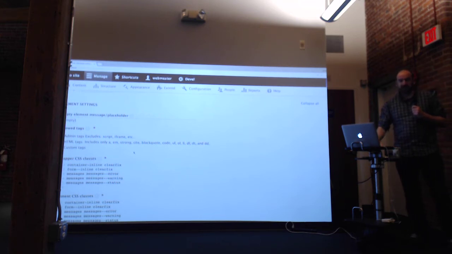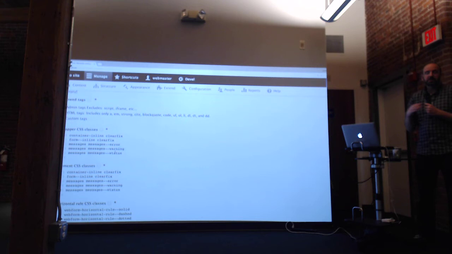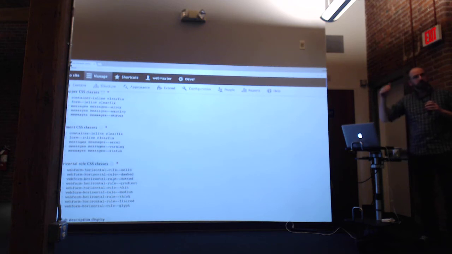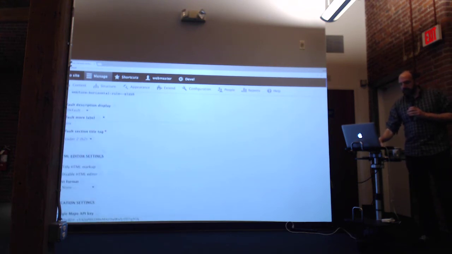So this is where your designer is going to have a lot of fun and define default classes that can be used for all your elements. By default, we're just using what's common in core. So by the way, what this means is you can add a messages container around any element. So you can have it look nice and green with a little warning. These are all the styles for horizontal rules, and you go customize these and say, I don't want these, I want certain ones. If you have certain theme styles that you want to put in for horizontal rules, you can do that. And you get into your HTML markup.